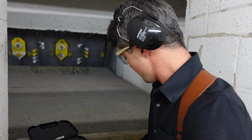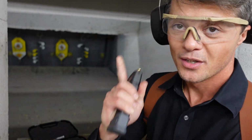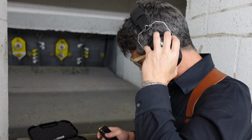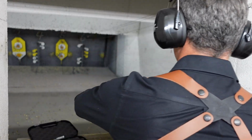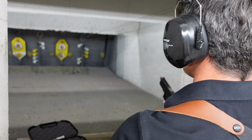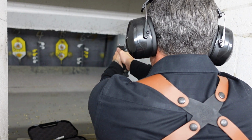So let's put some more rounds through this gun, and then we'll talk about the trigger. One of my favorite parts about this gun. And then we'll try to come up with a reasonable conclusion. So, let's see if I can hit one of those flappy paddles, because why not? Haven't been out on the range in a while.